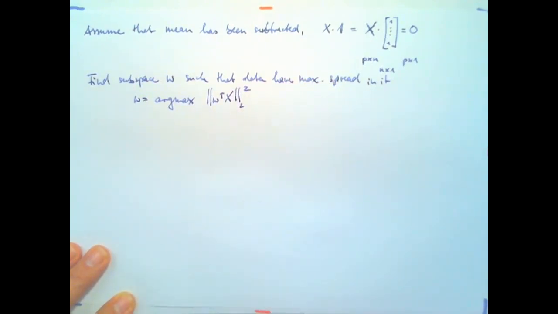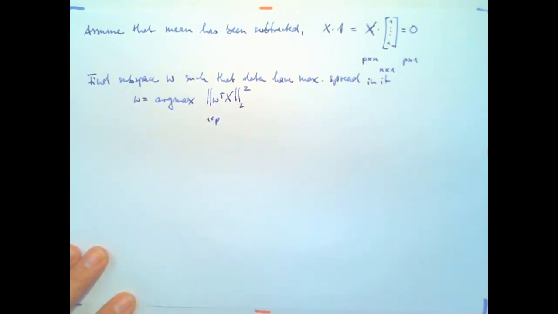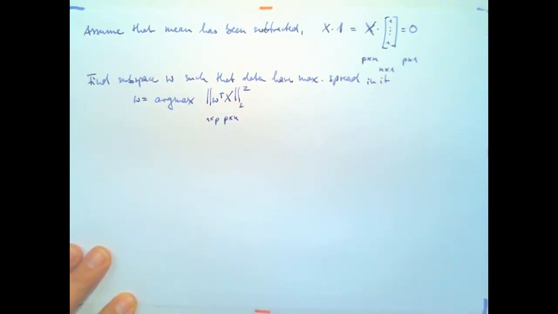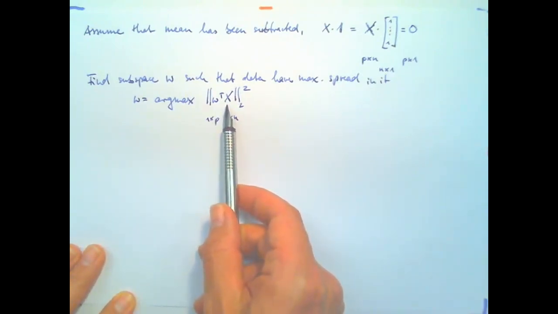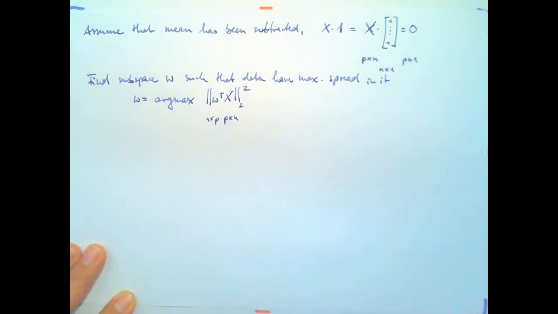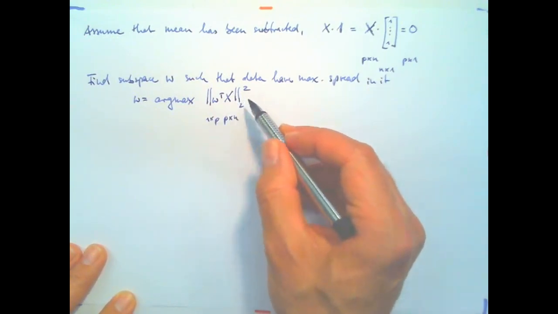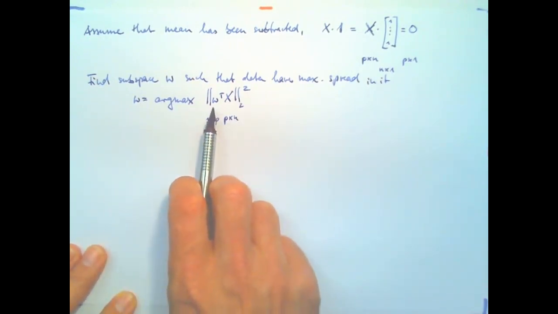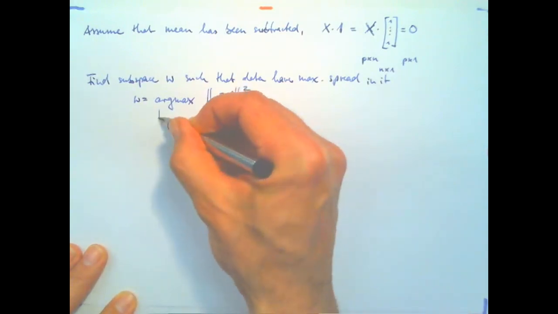Let's again look at the dimensions here. This is a 1 by p vector giving my first basis vector. X was p by n. So what I get is the coordinate in this new subspace: I obtain for each observation a single scalar number telling me where in the subspace it lies. And now I'm taking all these numbers and squaring them and adding them up. Now if I want to maximize this, I could make it arbitrarily large by simply letting W grow. But I want to figure out only the direction of W while restricting it to unit norm.